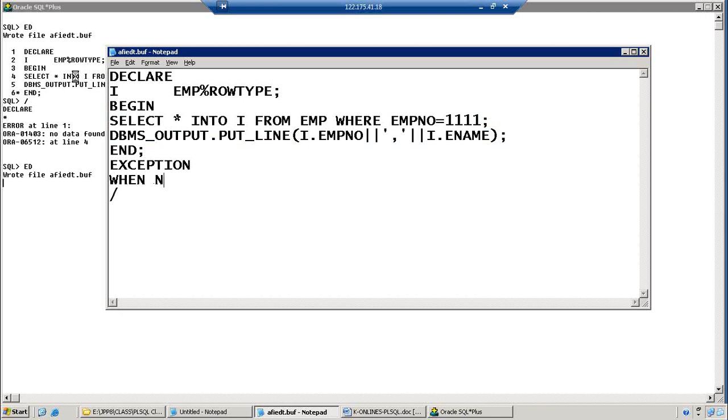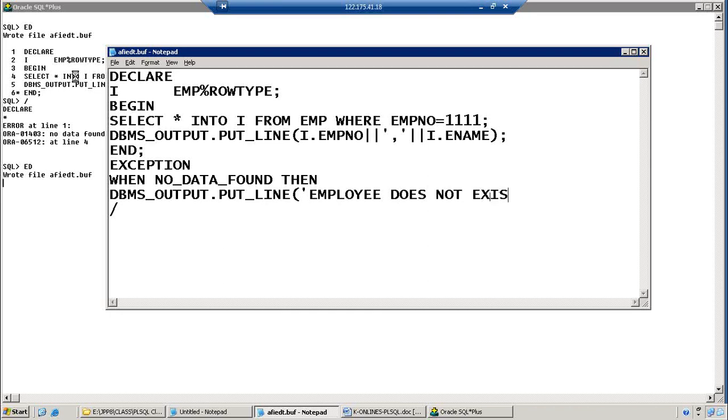Then how can we handle our exception? Whenever this exception is fired, whenever no data found, when no data found, then we'll print a message: employee does not exist.